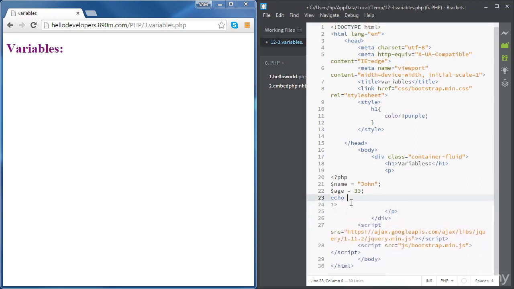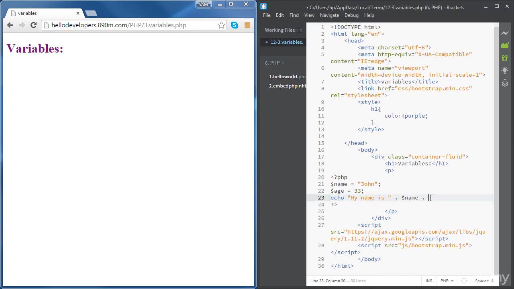Anyway, let's use the echo function to write something on the screen. I'm going to have a string, "My name is", and then we're going to concatenate this string with another string, which is going to be our name variable. We're going to use a dot sign followed by the variable name. In JavaScript, we use the plus sign, but in PHP, we use the dot sign to concatenate strings.